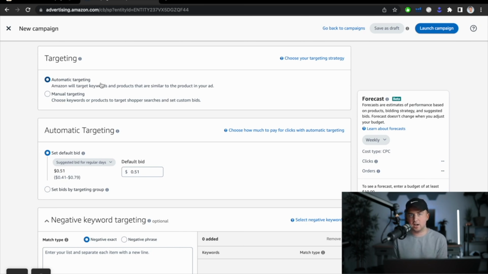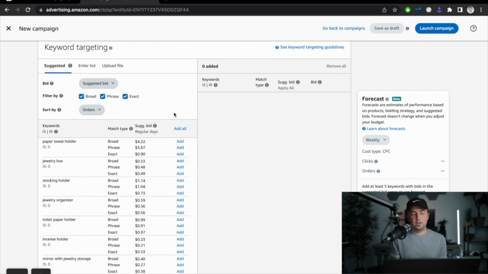But again, just understand that an automatic campaign is giving Amazon the control to use their algorithms and information to create the best campaign that you can. These are very easy to set up, but for the purpose of this training, let's talk about these manual campaigns. So with a manual targeting campaign, you can either focus on targeting keywords, which we talked about, or specific competitor products, which we also talked about. When targeting keywords, you will go down here. You can either use the suggested keywords here that Amazon is offering you, or you can enter the list yourself of keywords that you know apply to your product or specific ones that you want to target.